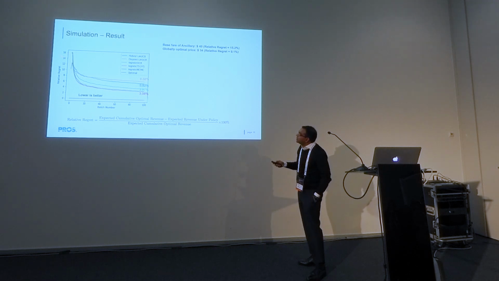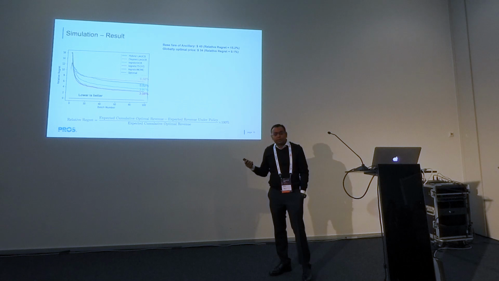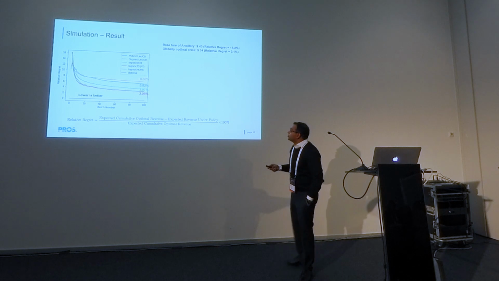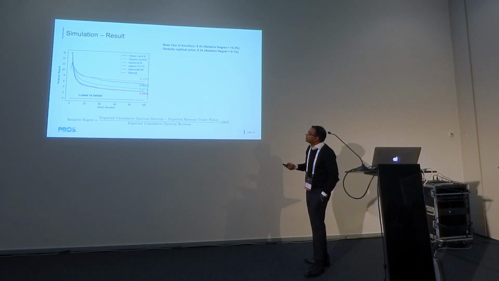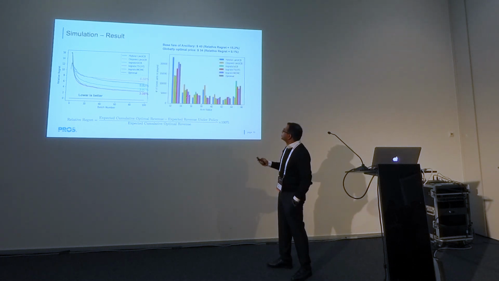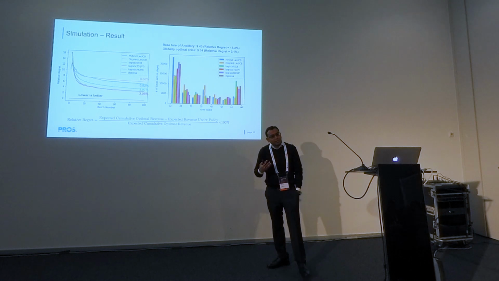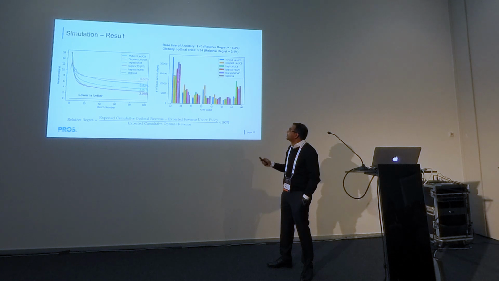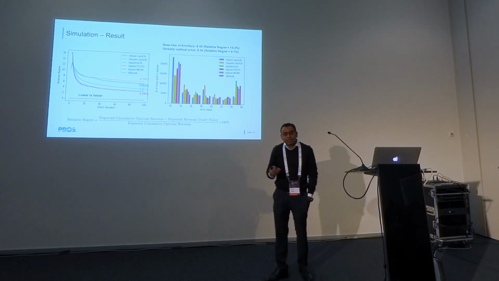We also see that these off-the-shelf heuristics, the linear UCB and the hybrid linear UCB, do not perform that well. Their relative regret after 100 batches is around 6%. So I think this method shows a lot of promise in practice. This is just comparing the various prices which are offered, and how it compares to the optimal policy. The optimal policy is in brown, and we again see that the logistic MCMC and logistic variational inference are putting out prices which are closer to the optimal prices.